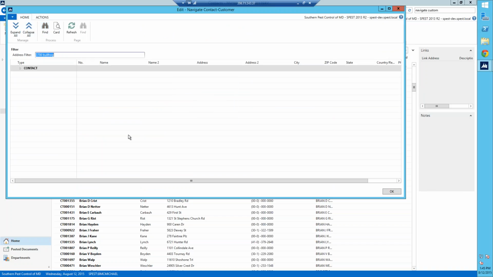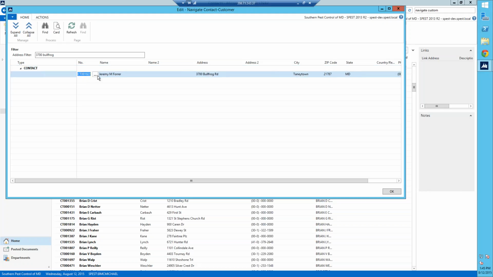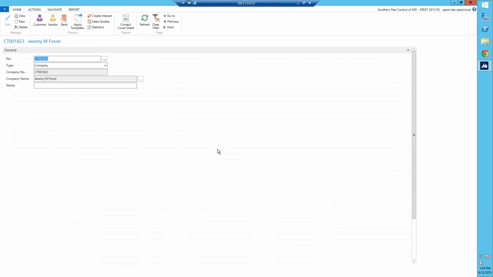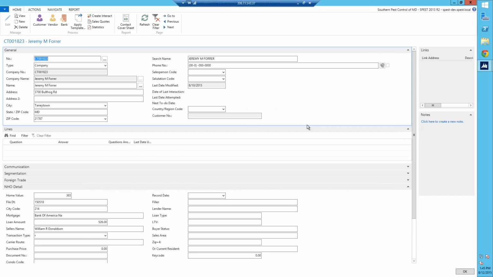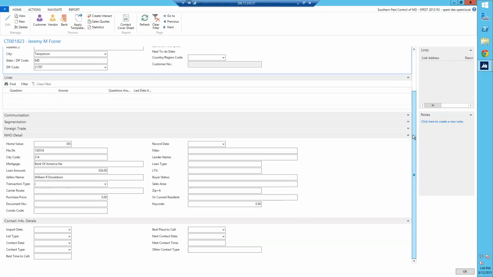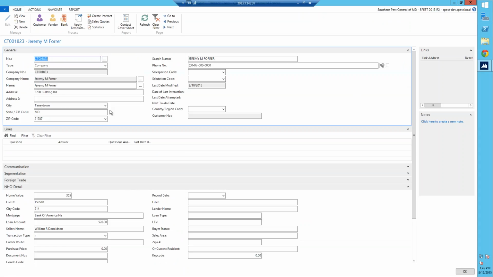So it searched our current customer list, it searched our contact list, and it's only in the contact list. So the marketing rep then would click here and click here. It should open up, there it goes. Okay. Now they've opened up the contact card. So you see their basic name, address information.